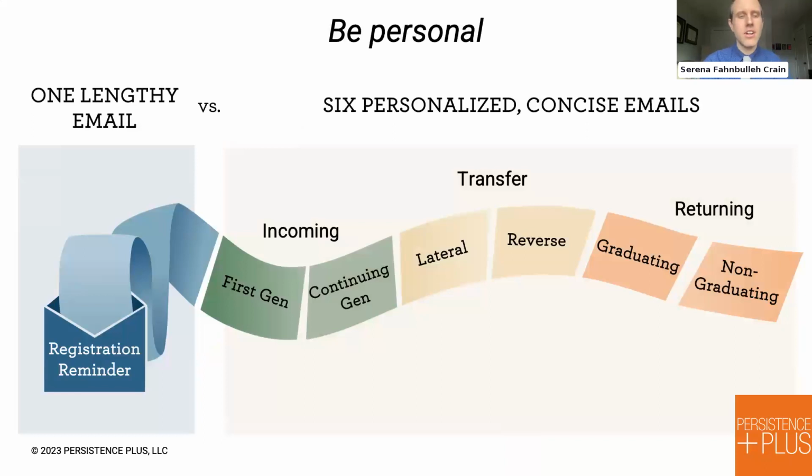Related to that, our third best practice we share is to be personal. So often when there's a lot of information that needs to be conveyed to students, such as with registration, that was our number one answer in the VVOCs, we see colleges send out an email that has different directions, perhaps whether you're first gen or continuing gen, or depending on if you're a transfer student, or if you're going to graduate next term or not, or depending what program you're in.